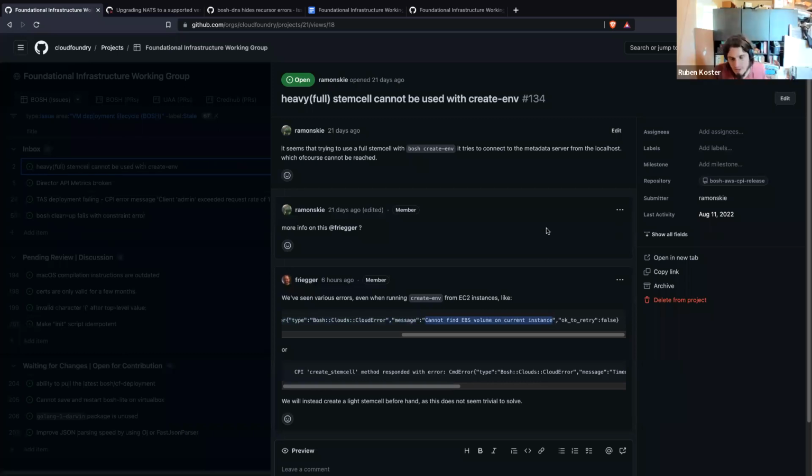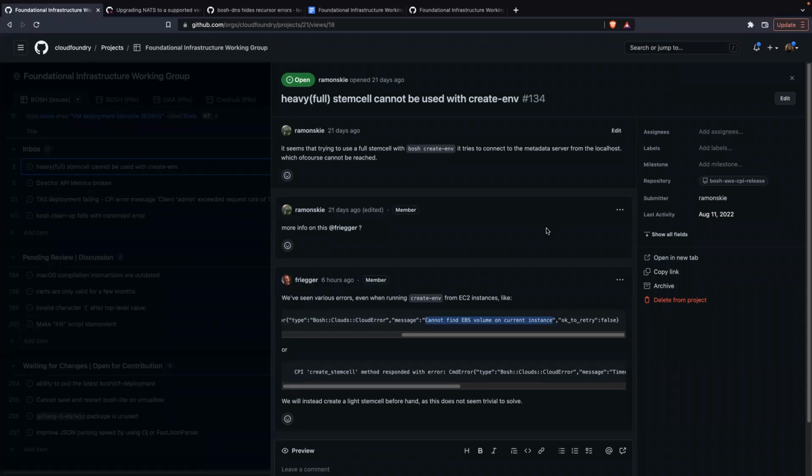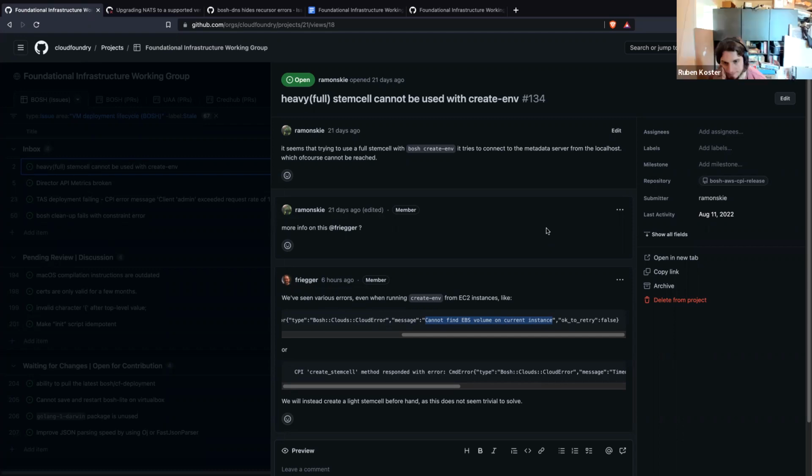Yeah, it probably hasn't been tested with that. No, but Bionic also doesn't work, so it doesn't matter. It's not OS related. It's been an issue for a long time, and no one looks at it because everyone is using light stemcells. Why would you use a full stemcell?